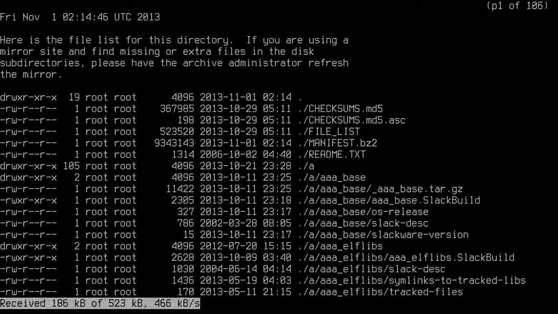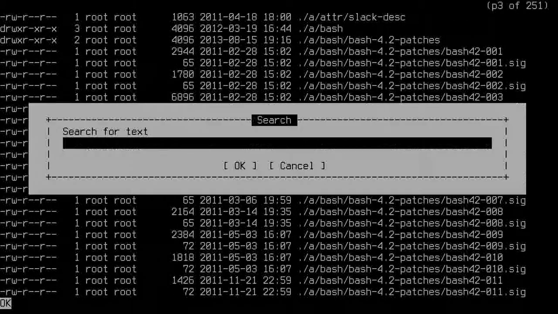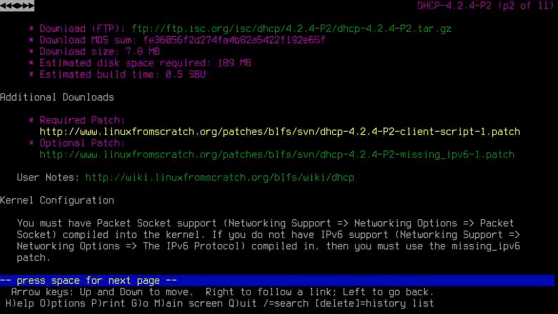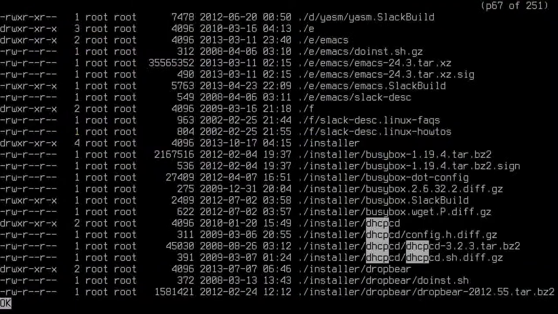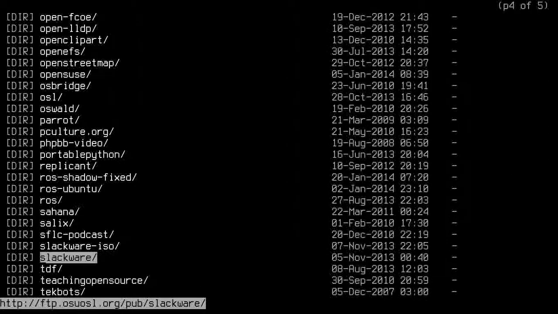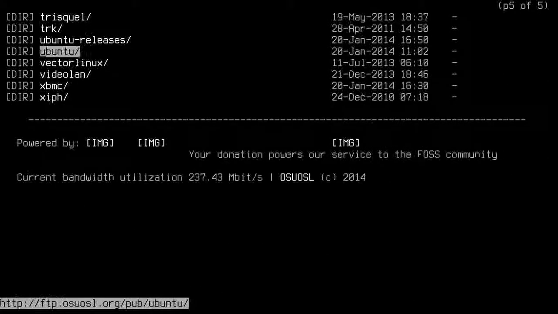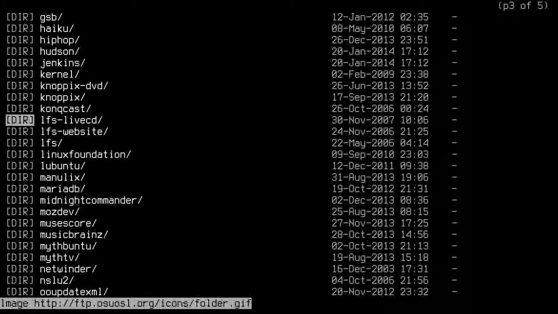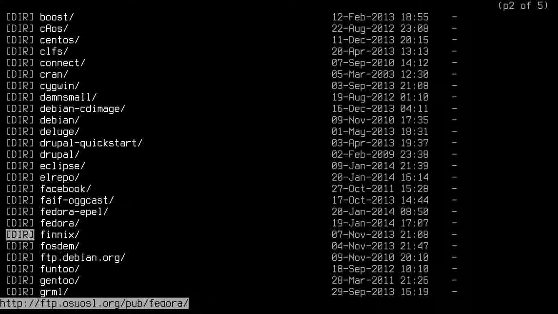Files list. I'll search for it with /DHCP. 32. Oh wow. That's really old. Not gonna have it. Unsupported. It's in here somewhere. Has to be. I got it on the drive. DHCP.